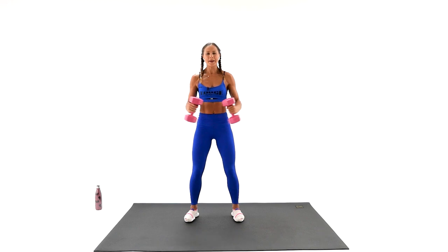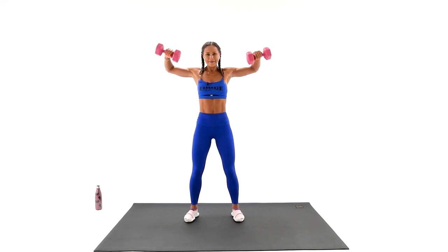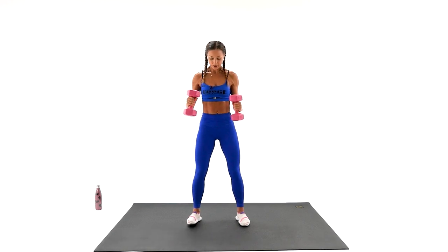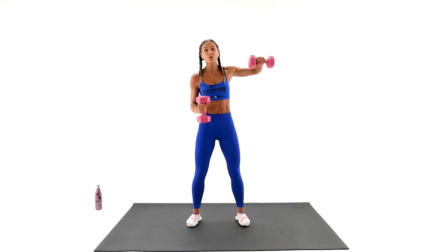8, 7 with me. 6, don't quit. 5, guys. 4, 3, 2. Now, get ready, guys. Single arm, I know, wait. 7, we do it together. 6, we finish up this upper body little set. We're gonna move back to the lower body.